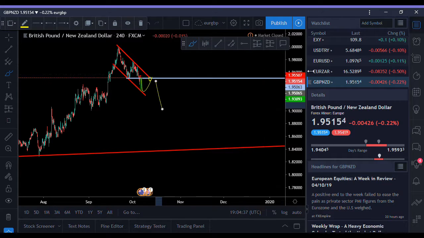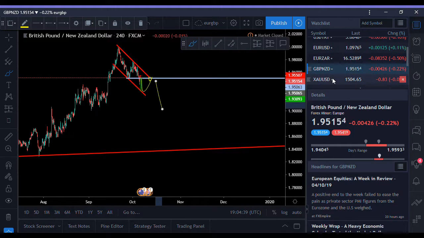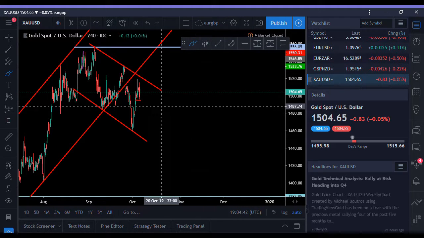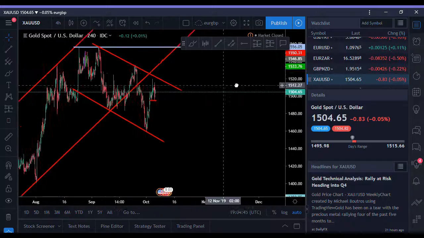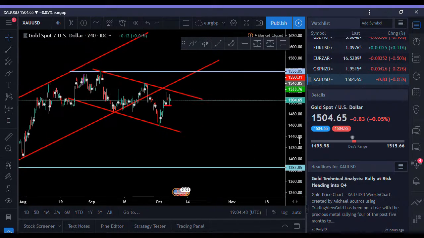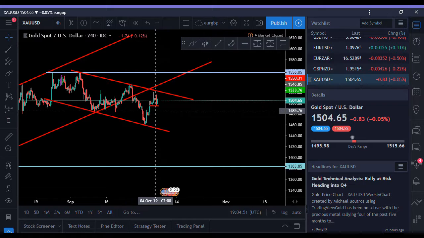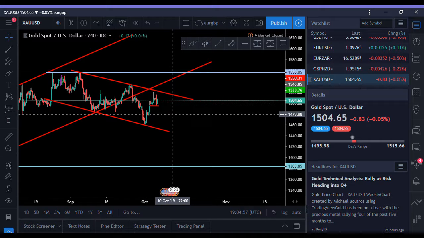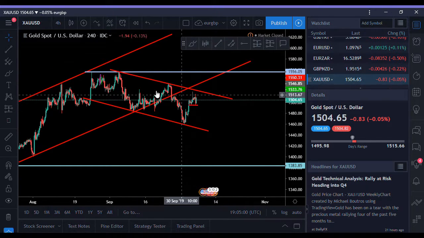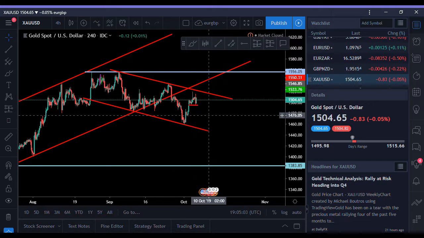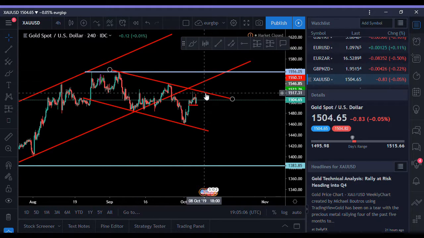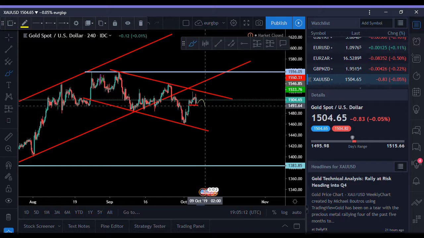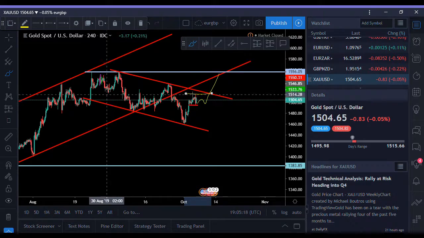So that's pretty much. I still have other pairs on my watch list, like I still have gold, but it's not really showing me any hints. Because I actually didn't put it on this Sunday breakdown, I'm still waiting to see where gold is trying to go. It seems like on Friday we had this double bottom over this area, so pretty much we can expect price to move, but I'm not trading it if I haven't got any hints of what price is gonna do. The reason why I'm not waiting for a sell here is you can actually get a consolidation, then price moves to the upside. So that's why I'm not expecting a sell on this area.